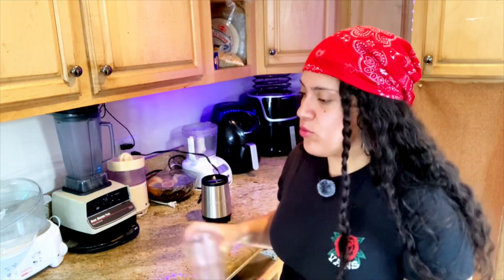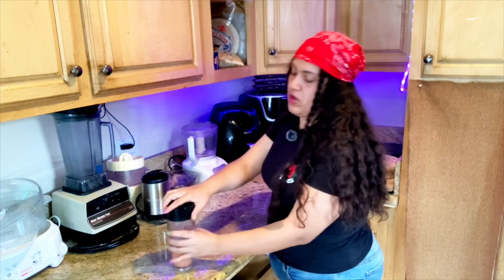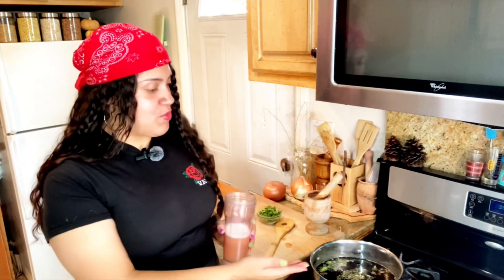Real quick, I'm actually going to add tomatoes. I deseeded them and cut them into medium-sized pieces, and I'm going to add them at the end once the soup is done. I have the seeds right here — I'm going to put them into a blender, add some water, and blend it up, just enough to submerge them. It breaks my heart to throw away tomato seeds, so I prefer to blend them and add them to the soup. In this case I'm making the grain and lentil soup, so I'm going to add it here.